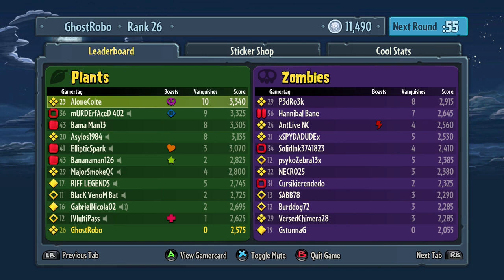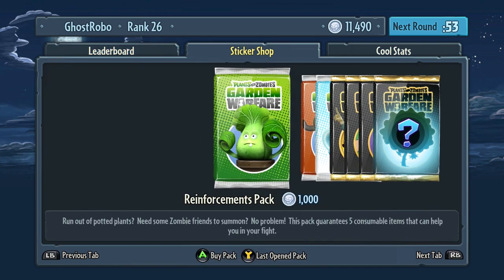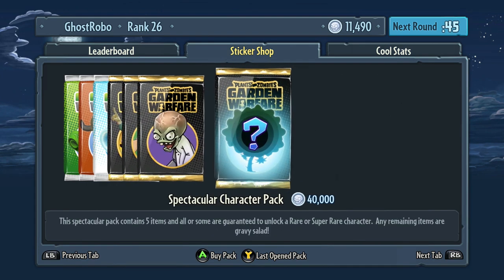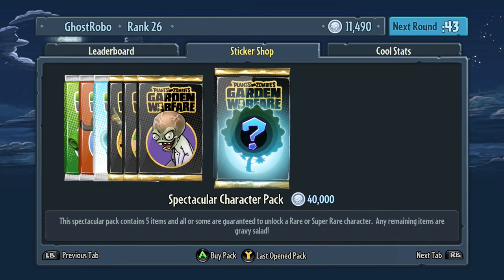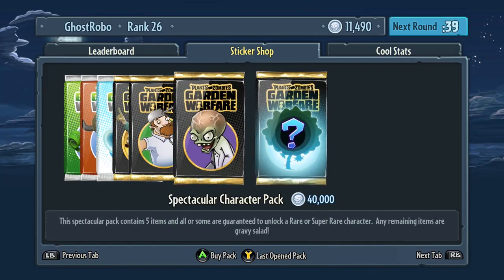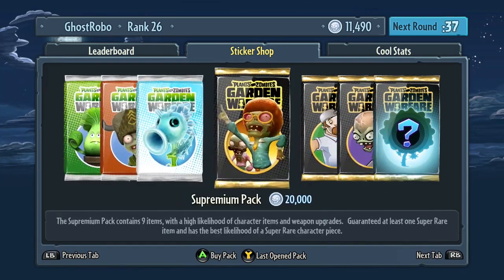Making our way to a Supremium pack. Cannot wait. I love those so much. Guaranteed to unlock a character. Any remaining items are gravy. So at a certain point, I'll have enough stickers where I won't be getting full characters anymore. I think, right? I'll just be getting pieces of them or something? I don't know. Not exactly how all this stuff works.